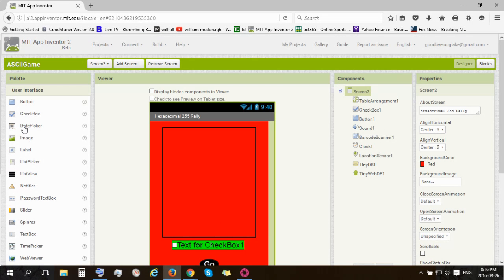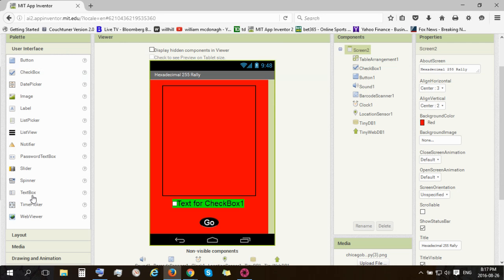Okay, well it's text box, but how come I can't put in input? I just got a text box.